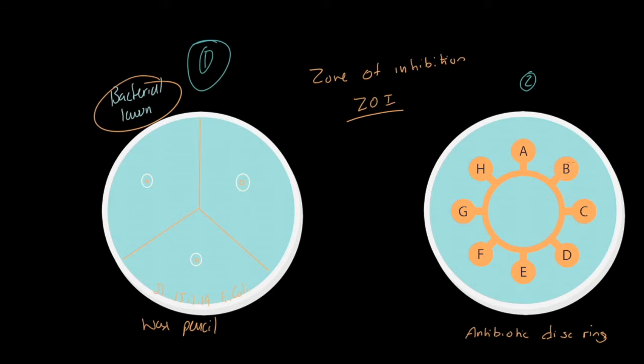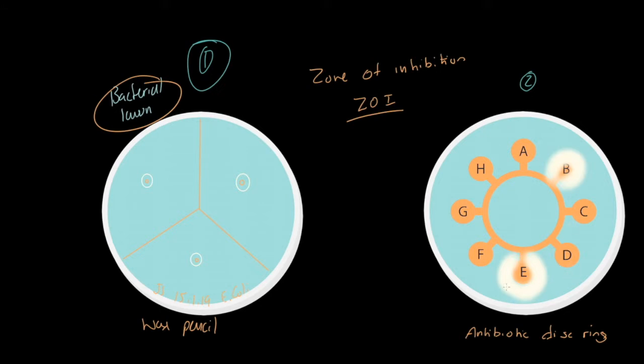Again, I'm using creative license to some degree, but if you were to get a zone where the bacteria didn't grow, something like that, we'd be able to say that B had been to some degree effective. Maybe on E, you'd get a much larger zone of inhibition, and we could say E has been more effective at preventing the binary fission, the replication of the bacterium.